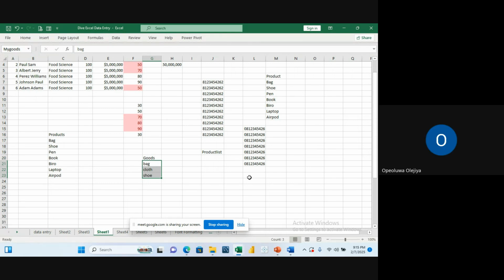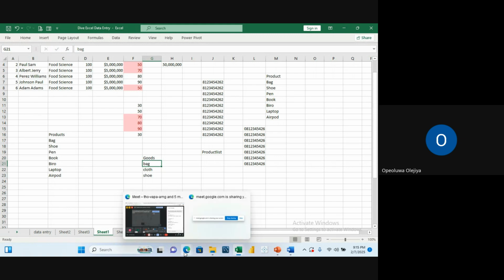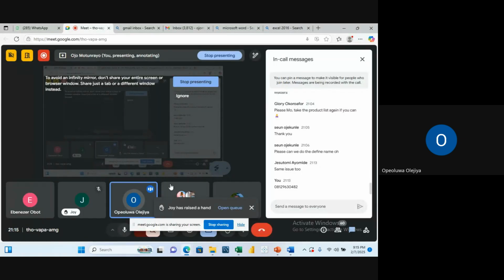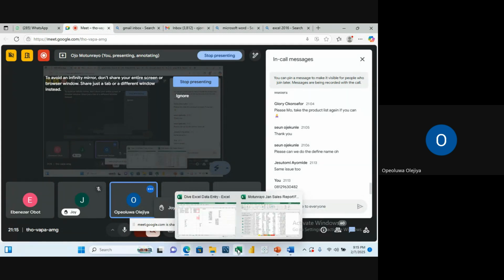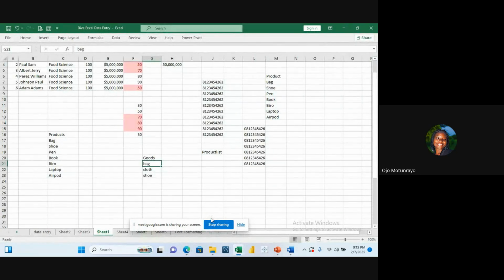Sorry, please, I have a question. When defining the name, is there a rule that it is an error if there is a space in whatever heading or subject you're trying to give? I noticed that when you typed the first one, I think it was product something, then someone suggested that you use the underscore. Is it that we can't leave a space in between? You can leave a space.